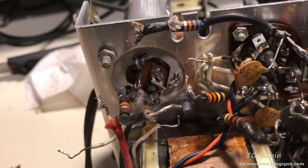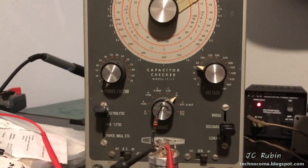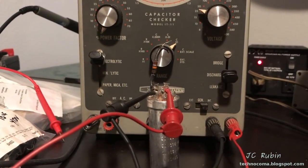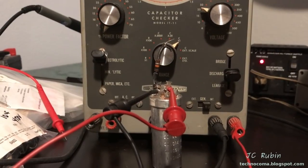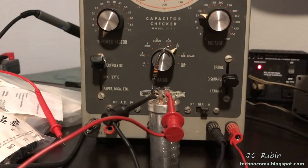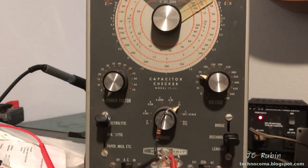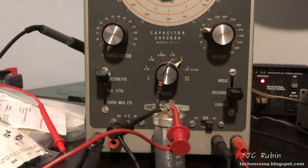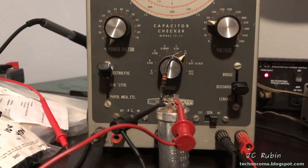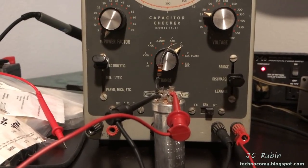Capacitor is desoldered, time for removal. So truth be told, believe it or not, after running this on the IT-11 and looking at all three capacitors inside, if this thing were brought up really slowly on a variac, this capacitor probably could have survived in the unit without any rebuild. It seems to be okay on the electrolytic level. As far as a mini-lytic, obviously that's a no-go, but this is not a mini-lytic capacitor.